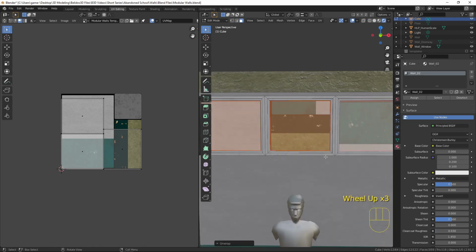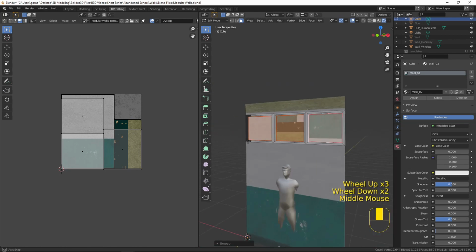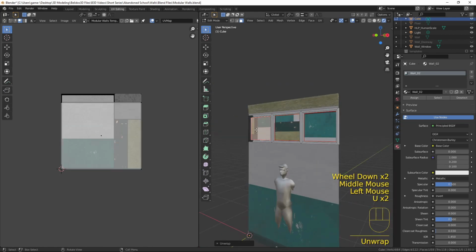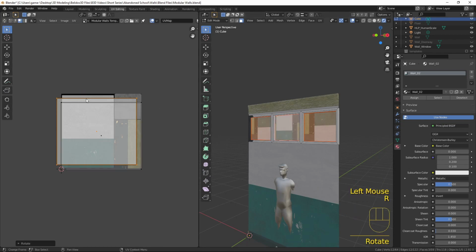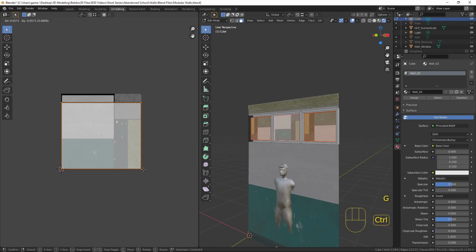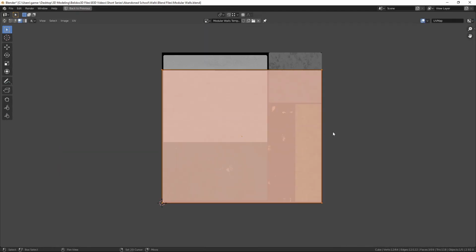Now I want to do that again, because I'm going to do them individually like so. And then when I let them, it'll be easier to put them together. Let's see. We change the snapping to vertex and G and Control to bring that in there. So we now have all 3 panes together like so.